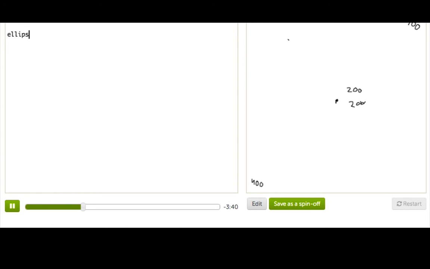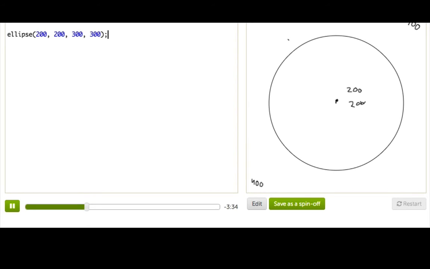So let's make our ellipse function, and we'll pass the parameters in, make it really pretty big. Well, there it is. All right, now just for fun, let's put a rectangle there too. So we'll say rect, 200, 200 as well, and maybe a little bit smaller. And this is actually kind of interesting. What does this little experiment show us?